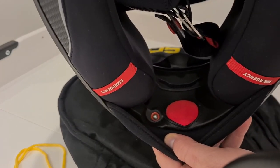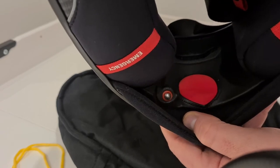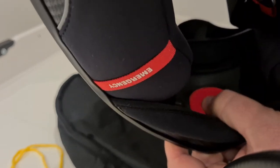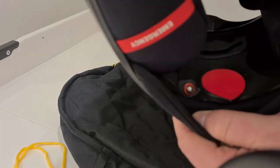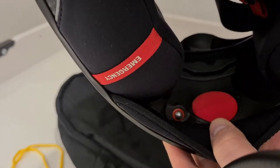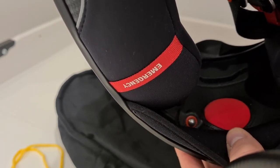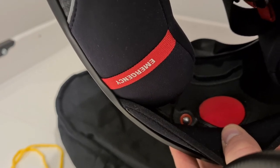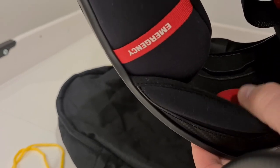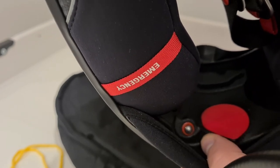Here's a closer look at the Air Fit system — it's on the inside of the helmet towards the bottom of the chin bar area. You just press the pump and the more you press it the more inflation you get, then this silver button here deflates it. Dead easy to use. I only press it a couple of times to make it a little bit more snug, but it's got quite a range so you can certainly get a good fit. The chin curtain down here is also easy to access once the helmet's in place.